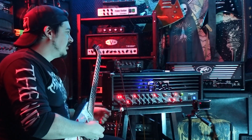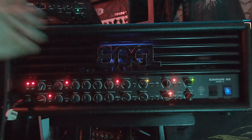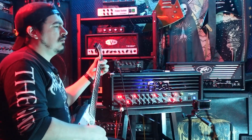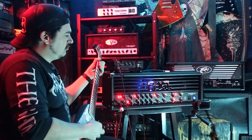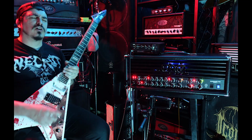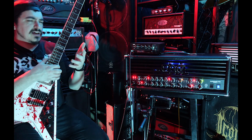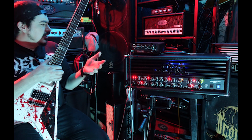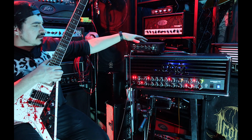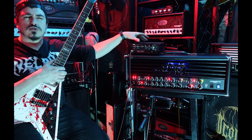Now mind you, the treble is dimed out here. So, still not there. Let's go a little higher with the presence. Okay. And I don't know if there's something in between the effects loop and the preamp of the actual amp that makes it brighter. I'm going out of the amp out of the Syn 1. So, I don't know if there's something in between that is making this that much darker.